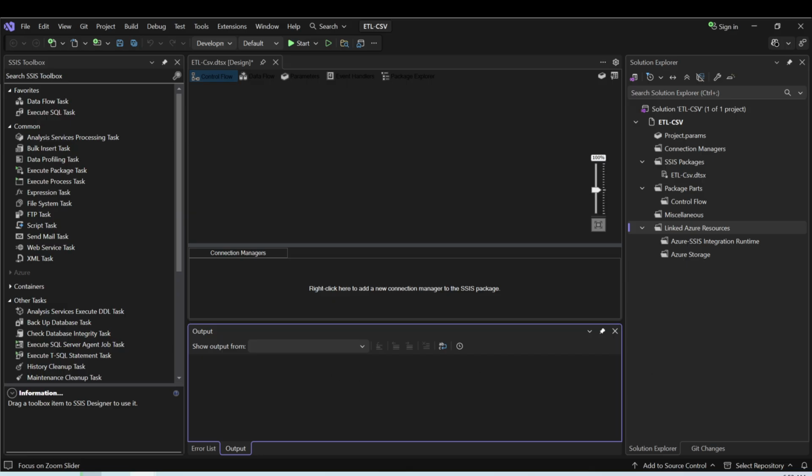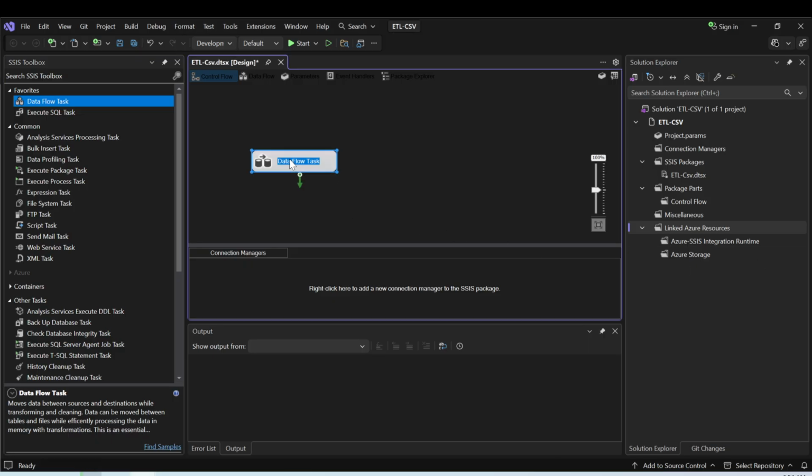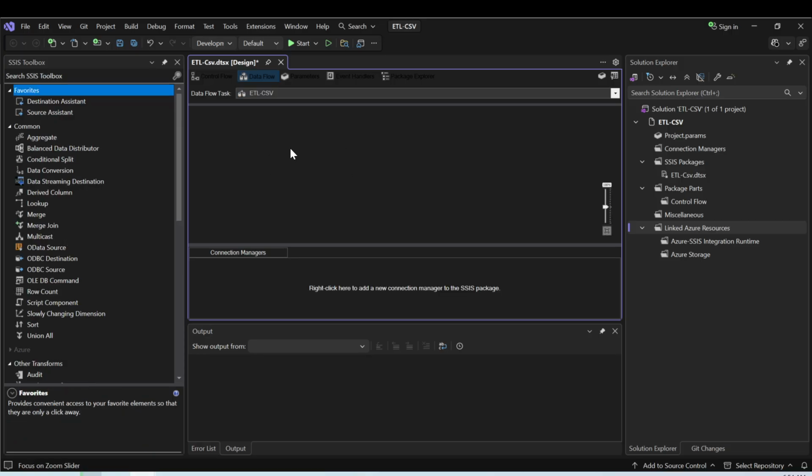So let's start with creating this project. In the control flow, I will drag this data flow task from the toolbox and drop it here in the control flow. Right now it's saying data flow task. You can leave it as it is if you like, but I'll rename it so it's more readable and something meaningful, so others can understand what this task is. ETL CSV, that's what I'm going to rename this to. Then I'll double click on this, so it'll open a data flow. In the data flow, I will create a data source.